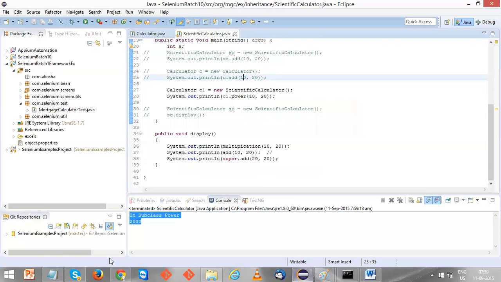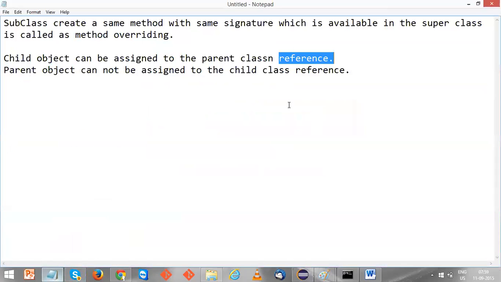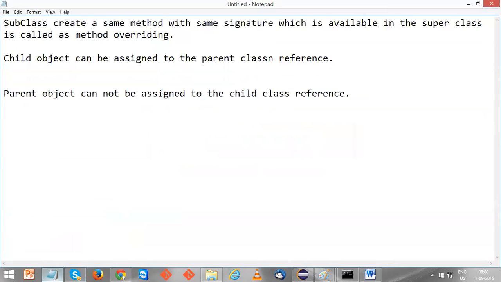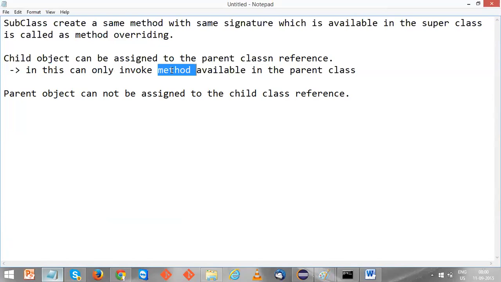Let's note down one more point. In this case, we can only invoke methods available in the parent class. Methods, I can say property, you can say members.